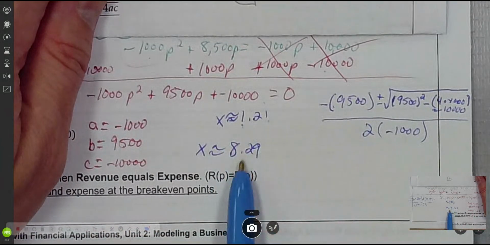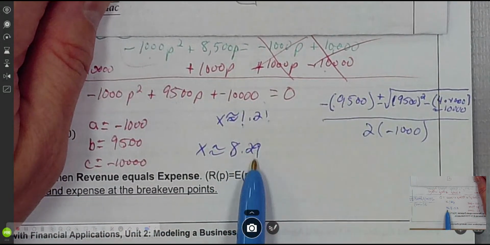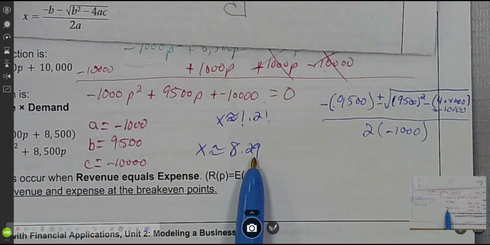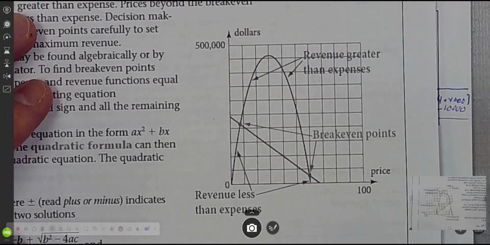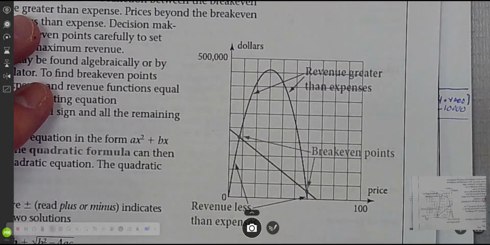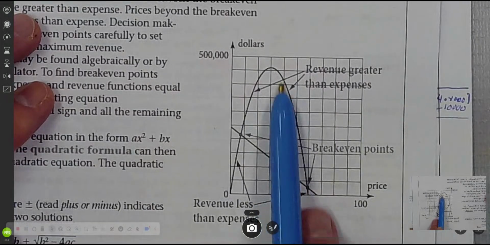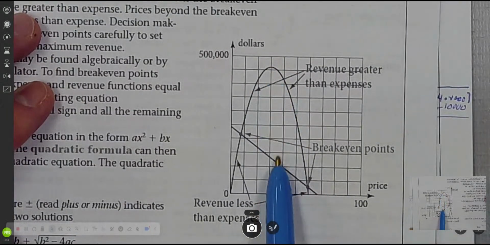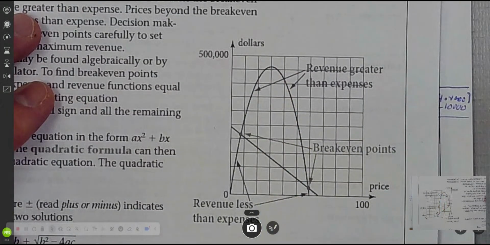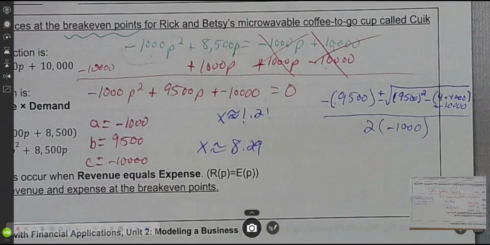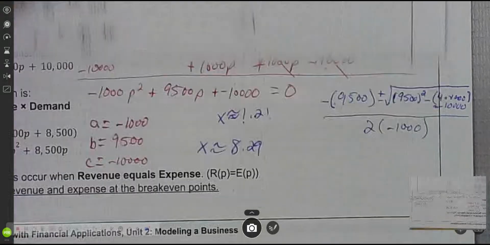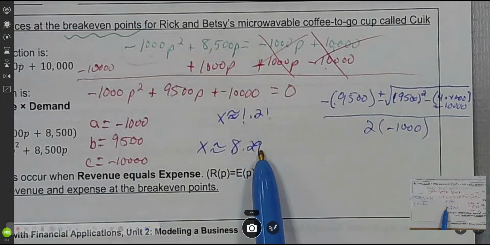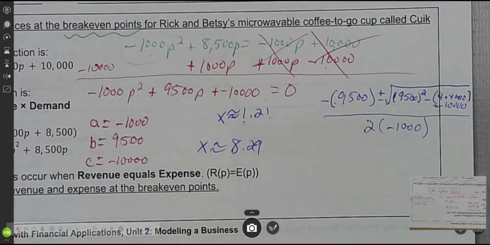Now, every price in between there is a profit-making situation. This is why this math is so valuable. You've just been taught how to tell a business what prices their product needs to be to make a profit. In fact, you'll eventually figure out how to show maximum profit, like the maximum distance between this curve and that line is maximum profit. People will pay you real cash money to tell them how to make the most money. So there's a price between these two at which they'll make the maximum money. We're not going to do that today, but that's what's kind of cool about what we got going on.